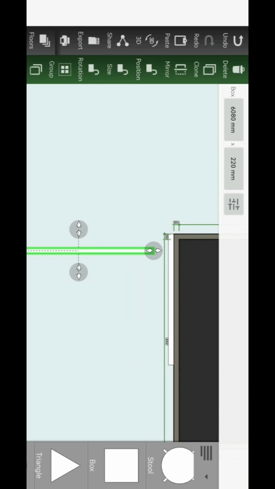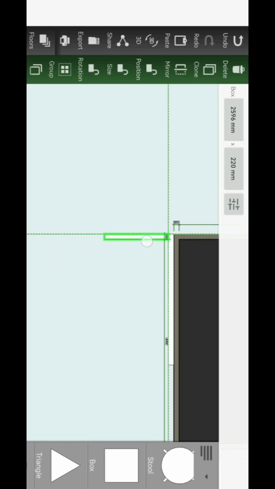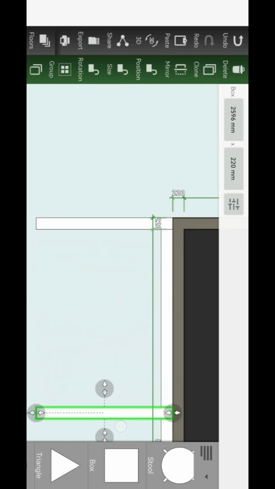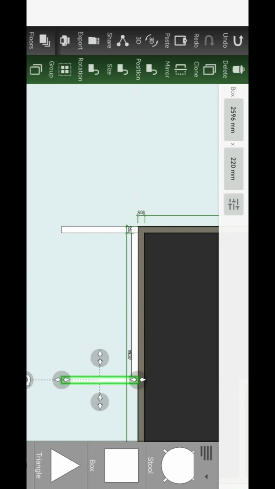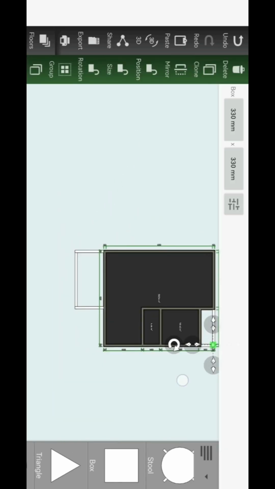And then we'll make this one 2,596. And we'll join it with the other beam. And then clone it onto the other side, to the other end of the beam. Now we'll also clone our column.